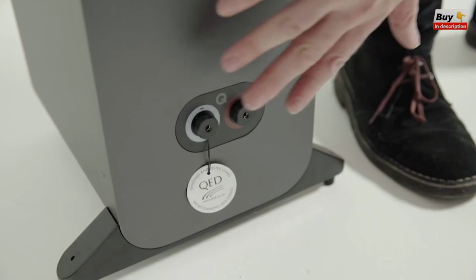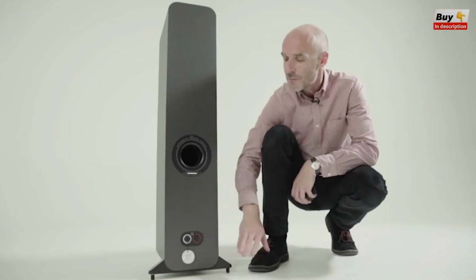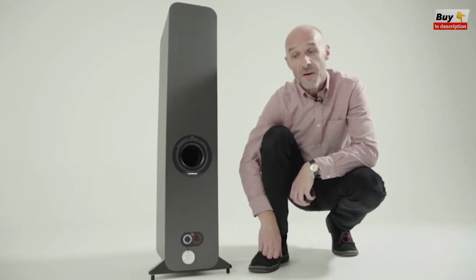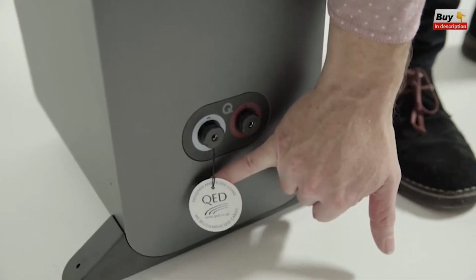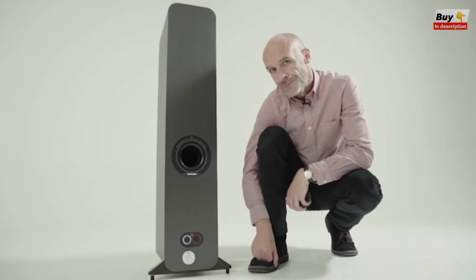And then towards the bottom of the cabinet are these speaker binding posts. Q Acoustics like a low profile post because it allows you to put the speaker closer to the wall. They'll still take a 4mm banana plug though. And then there's a little tag saying that these were designed and voiced using QED speaker cable. You could do a lot worse.